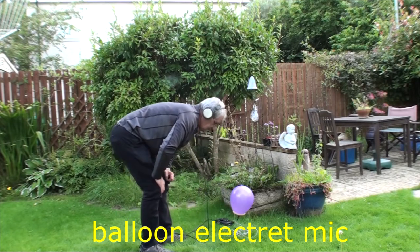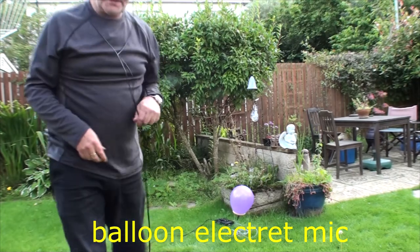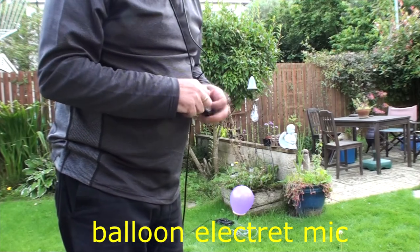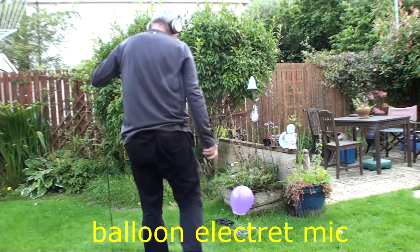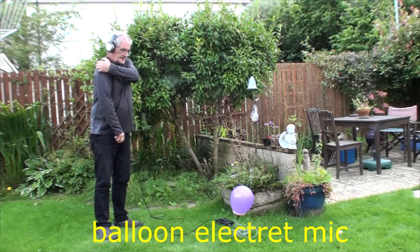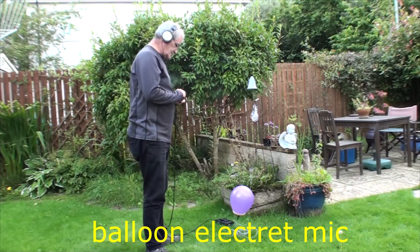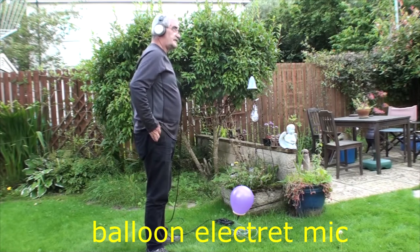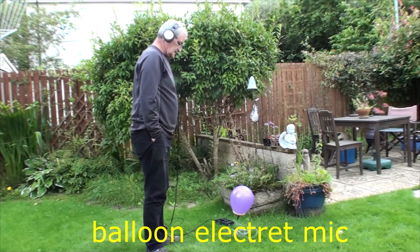And now that's it with the balloon on. Just some points to note: the balloon itself will pop if you're in thorny bushes. But it works really well and hopefully we'll get a few gusts. The only thing it doesn't work well in is rain, because when rain hits it, it sounds like sticks being hit off a tin roof. But that's the balloon mic.